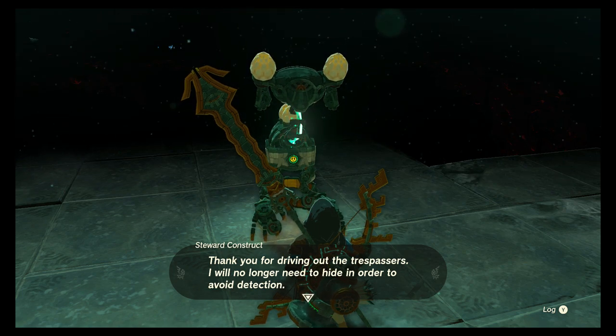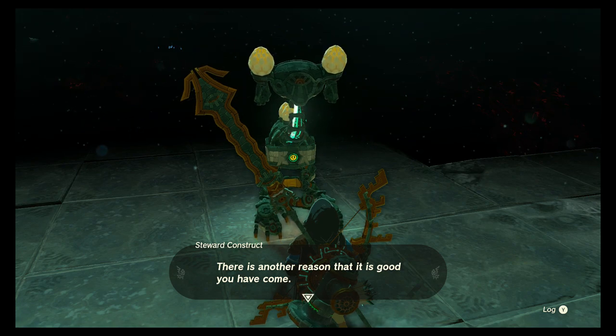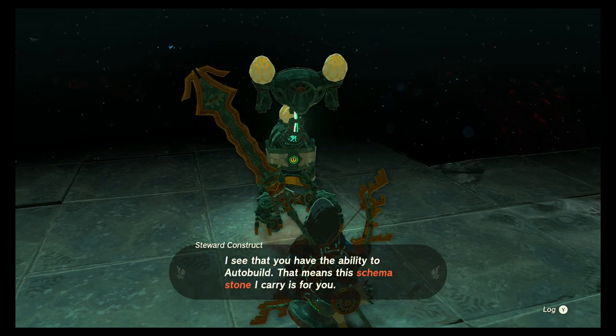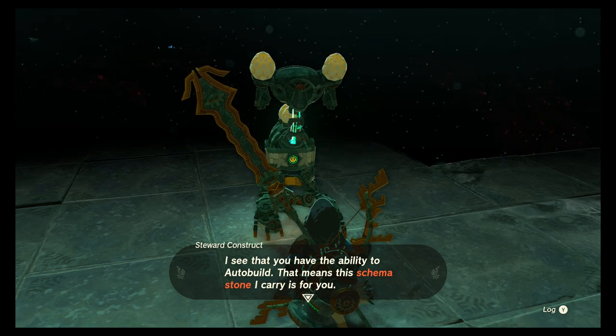Thank you for driving out the trespassers. I will no longer need to hide in order to avoid detection. There is another reason that it is good you have come. I see that you have the ability to auto-build. That means this schema stone I carry is for you.